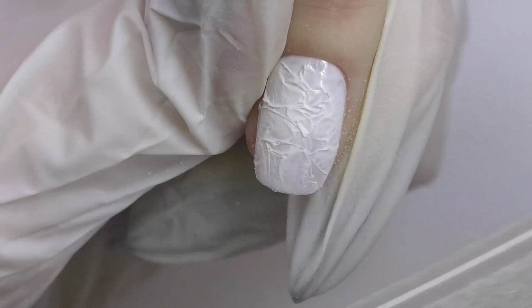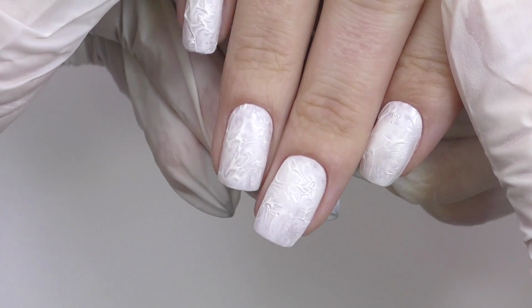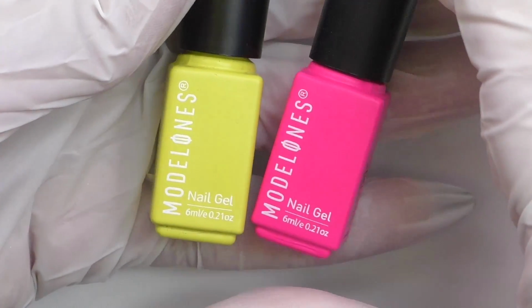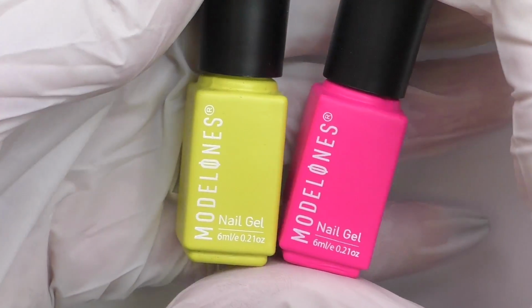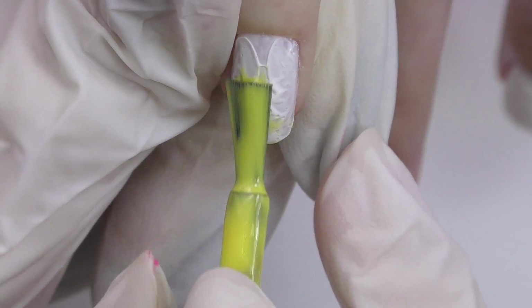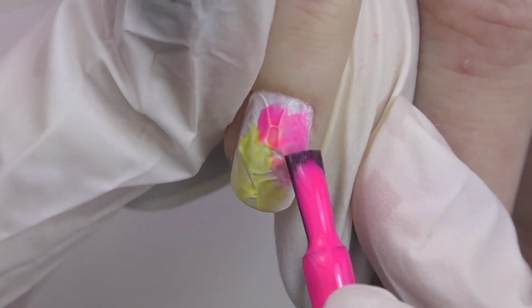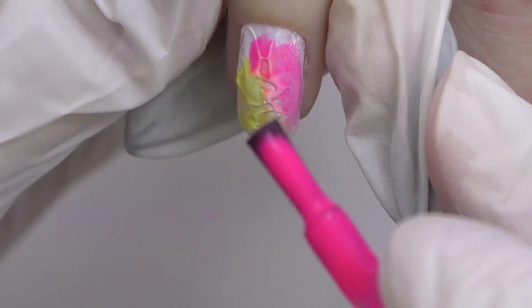Now let's take a moment and enjoy these white nails. And by the way, if these were my nails, I would probably just leave it like that and apply the top and that's it. But we are going to add some colors, yellow and neon pink from the same collection. And now the goal is not just to cover this with the color on top, but just to add some spots. And when we have these deep grooves, the color will be more intense. So it is really up to you.